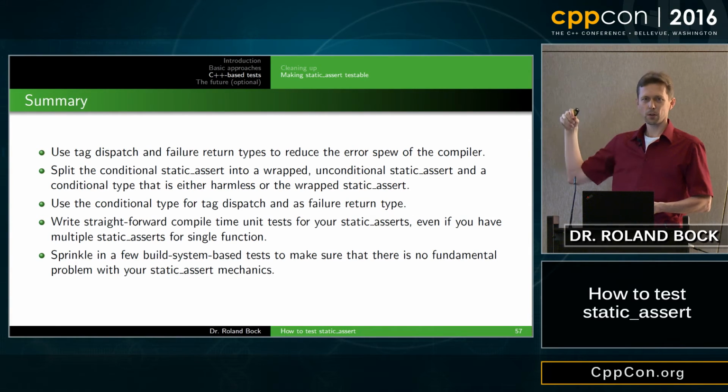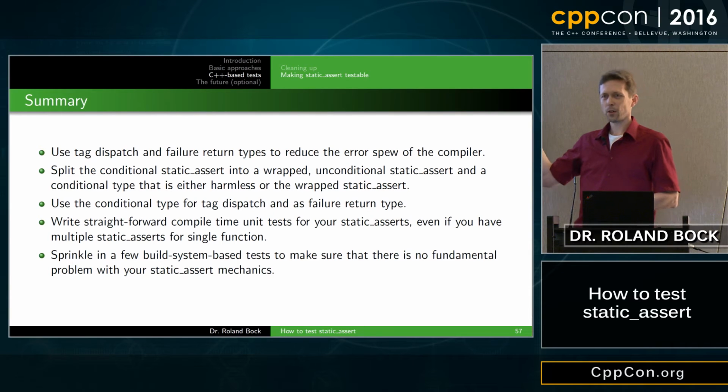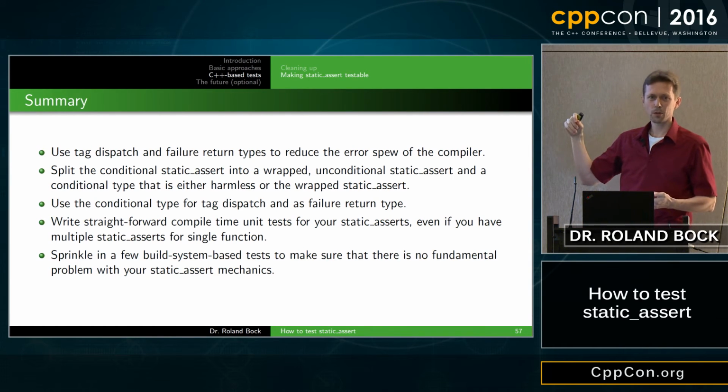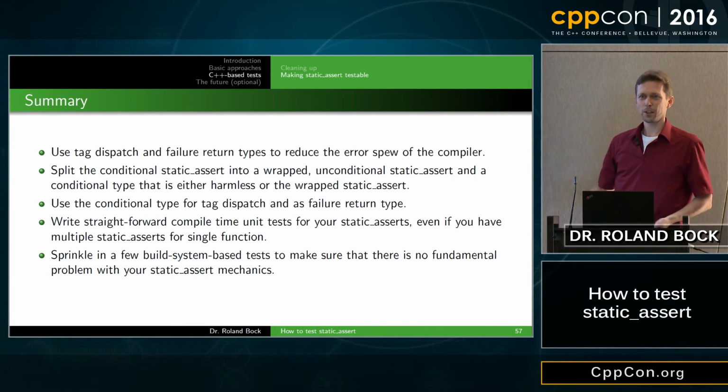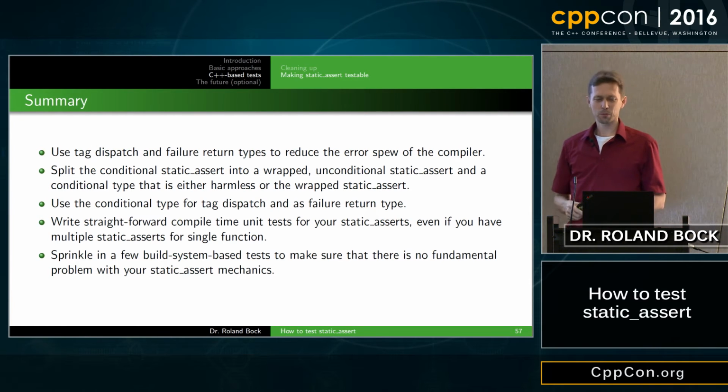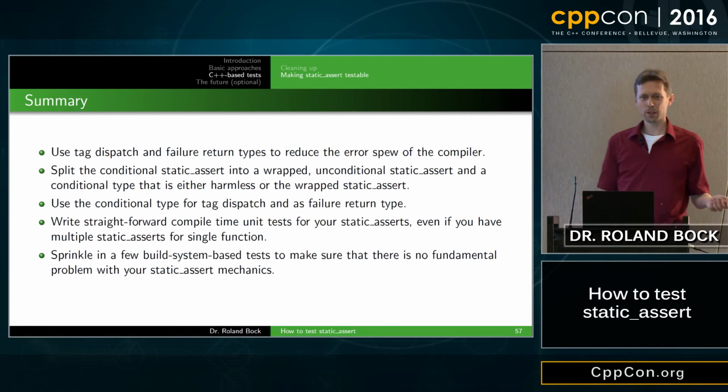And you can chain this internally. So you can chain multiple conditions with multiple different wrapped static asserts. Depending on which condition fails, you can deliver individual error messages, or you can put everything into a tuple and make everything fire. It's up to you. So you have a much greater flexibility of what you want to give to your users. I tend to just say one thing at a time, but you have the flexibility to do whatever you want, and it's all still testable in the same easy way as I just demonstrated.